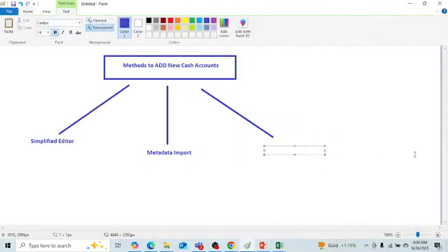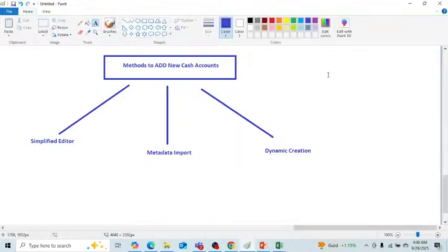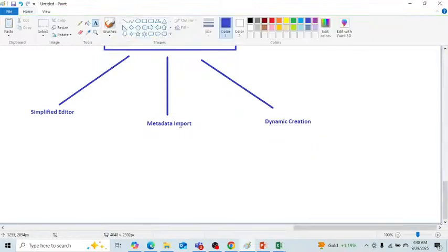After that we have dynamic creation. So we will understand all the three methods step by step.